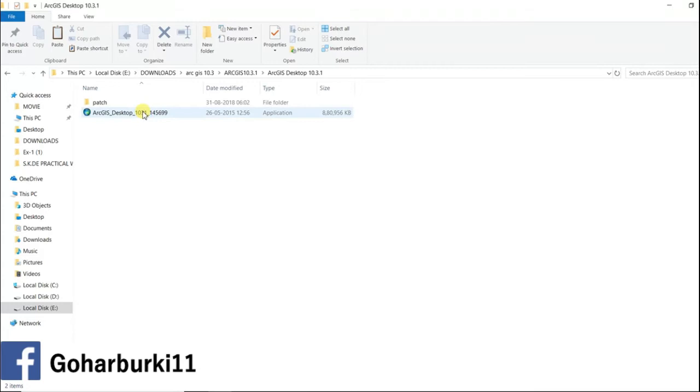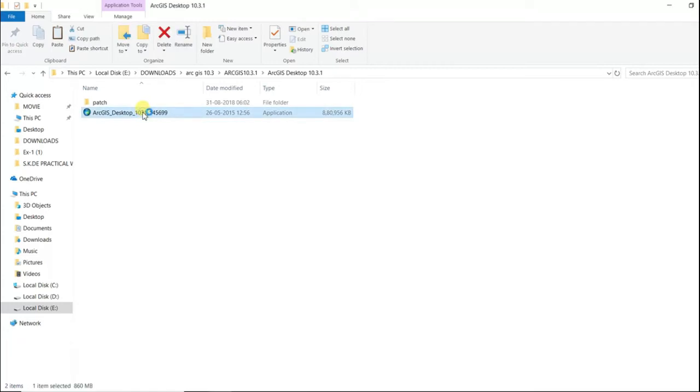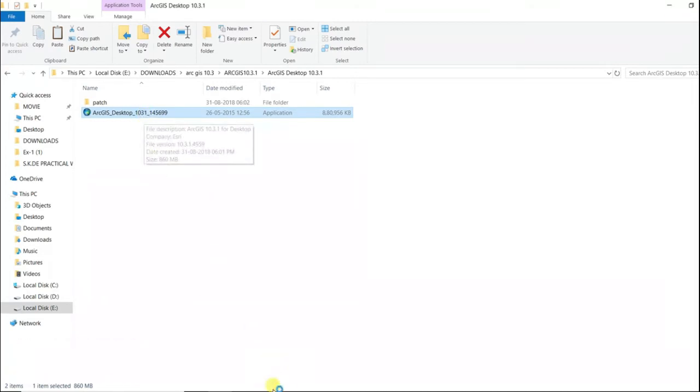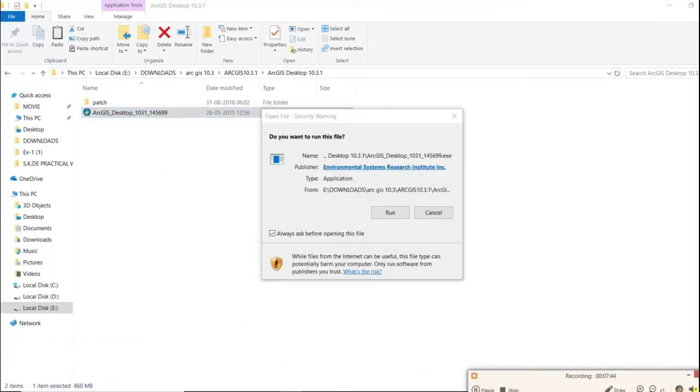Right click on this ArcGIS desktop. So do you want to run this file? Run.